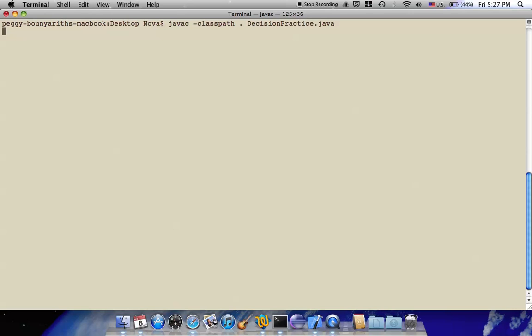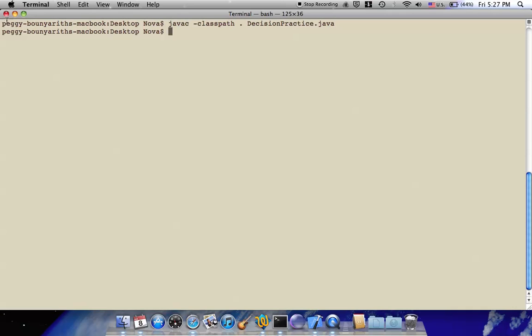The javac -classpath . DecisionPractice.java will always work, but once you did it once already, you don't really need to do that over and over. You can just put javac space the file name with its extension.